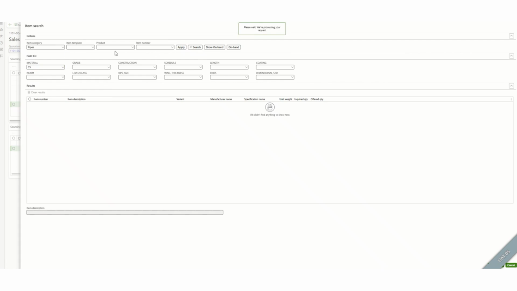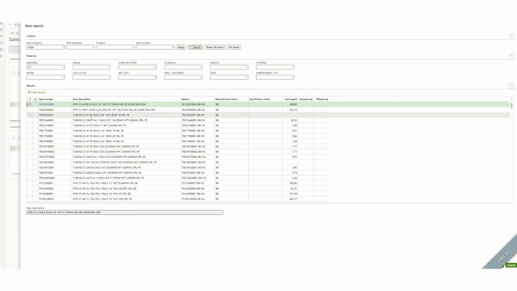All the items with the pipe category under the material CS will show up to me. Then I can decide which item to take. And if I click on the show on hand, the system will show whether this item is available in our inventory or not. This show on hand button acts as an online inventory that gives you the total inventory available in your system, irrespective of the legal entities. It will show the stock available, and if any item is in ordered status or in transit, it also gives a clear picture of whether we need to take the item from that inventory.